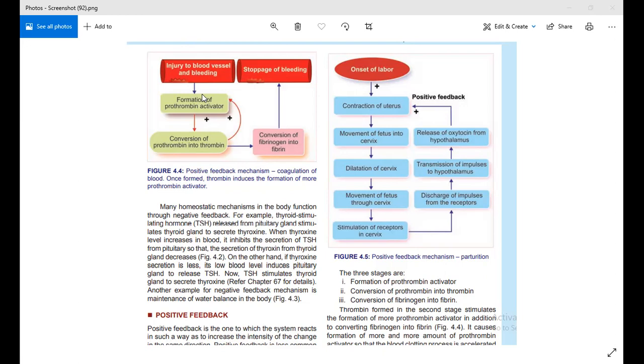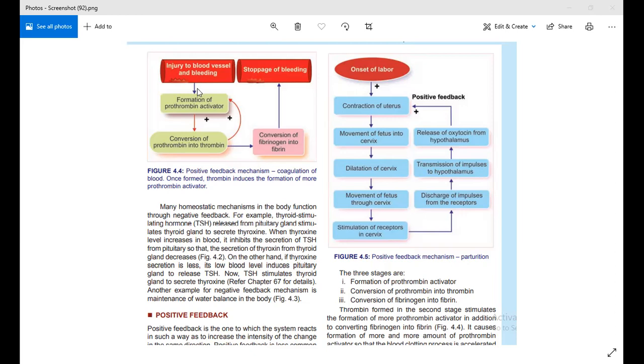So let's take blood coagulation or blood clot formation. Coagulation of blood is an example of a positive feedback. Why? Let's start from here. When your blood vessels are injured, in anatomy we looked at the histology of the blood vessel, where we talked about the endothelium of the blood vessel. And we said that that endothelium could easily be injured, right? So when there's an injury to that endothelium, so this is injury to blood vessel, it will lead to bleeding. Now, once that bleeding takes place, a process will be initiated, which is called the blood clotting process.